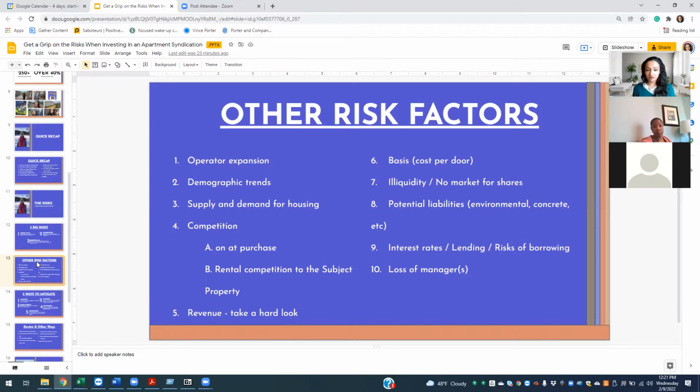Okay, so what are some risks? Operator expansion. This one's pretty straightforward. A lot of operators, when they grow really quickly, need to also grow their systems and their teams in order to keep pace with their growth. And it's true, we invest with some high growth operators, and we have evaluated their ability to grow their team. For example, one of the operators that we work with is a self-storage operator. They're on the Inc. 500 list, which means they're one of the 500 fastest growing companies in the USA for the second year in a row. I think they were 135 last year. And they're growing their team.